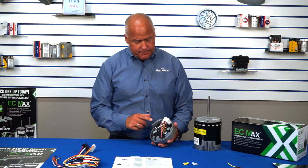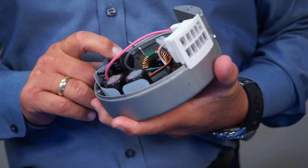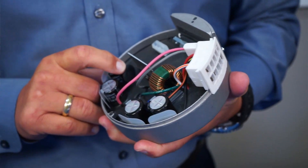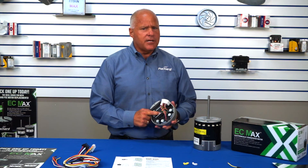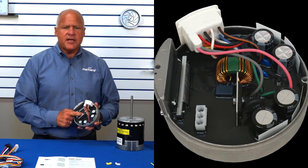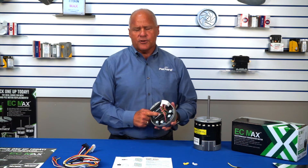The EC Max is a smart motor. Because the PSC motor's performance is based completely on the laws of physics, it is not easy to modulate in real time the torque and/or the speed of the motor. The EC Max and EC motors in general are smart motors. Located in the control head are several components. The rectifier — this metal core wound by copper wire — converts the AC power from the line coming into the house into DC power, allowing real time control of the motor and its performance. The microprocessor monitors the relative position and load on the rotor inside the stator hundreds of times per second. Based on that information, it determines the amount of power required to maintain the torque settings on the motor.